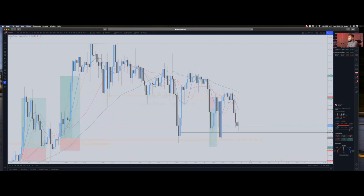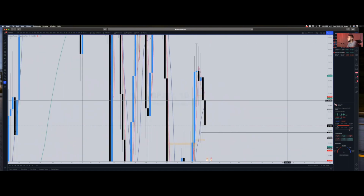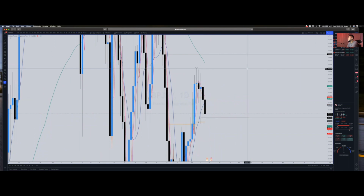If we go to the daily, I had seen that GJ was coming up to a certain level at 152.300. It had rejected that level, and it had also started to consolidate. Obviously, we've been having a massive push, so I was anticipating a consolidation, but this consolidation was longer than anticipated. We were still trading beneath the 65 moving average, and we were above the 8 SMA on the daily.